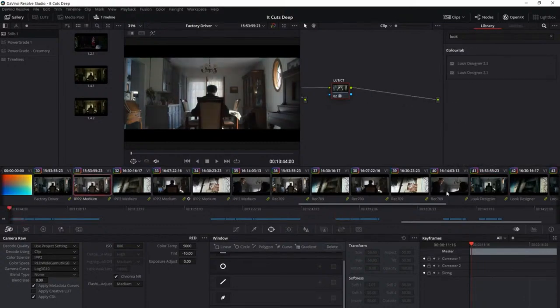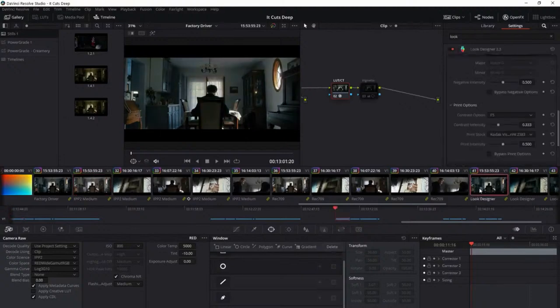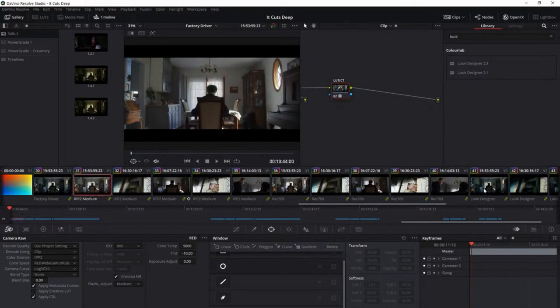Now, of course, this is something that can be done in post. I did this completely in post myself. But if this is the look that you're going for, it makes a lot more sense to just have this available in camera to monitor. Obviously you want to have a calibrated monitor so you're looking at accurate scopes and an accurate image. But you can imagine that having this on set would yield a completely different result.